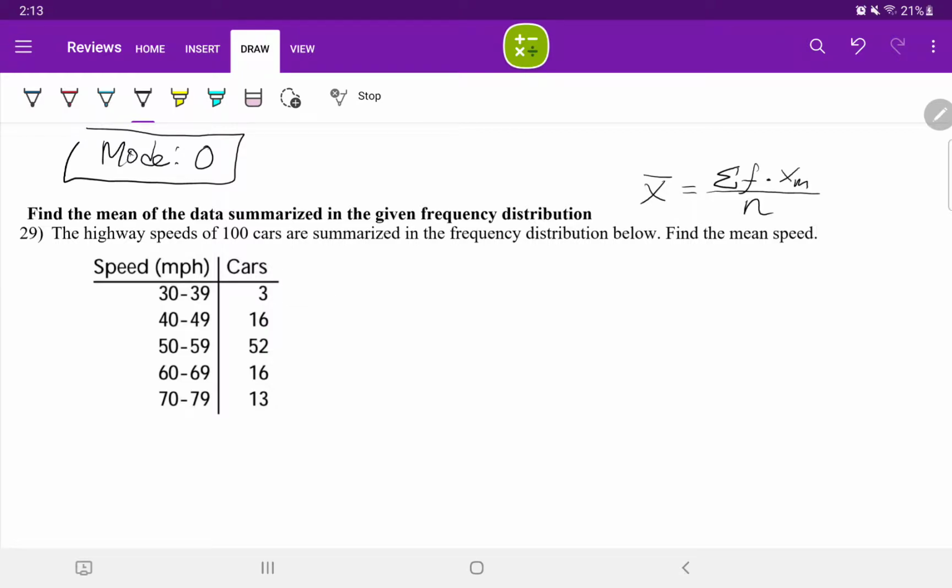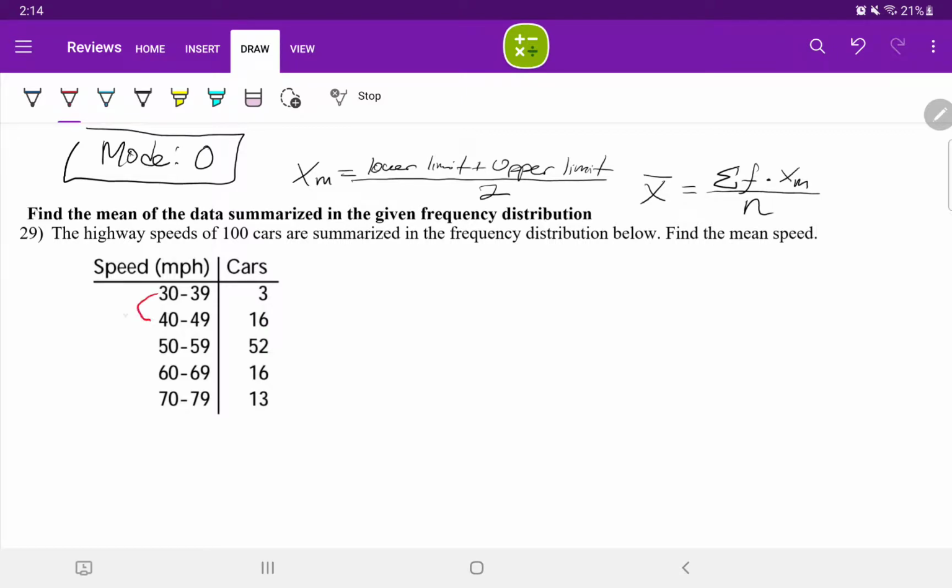And if you remember, to find the midpoint, that is the lower limit plus the upper limit divided by 2. Before I even find the midpoint, I'm also going to tell you the width of the frequency distribution is 10.